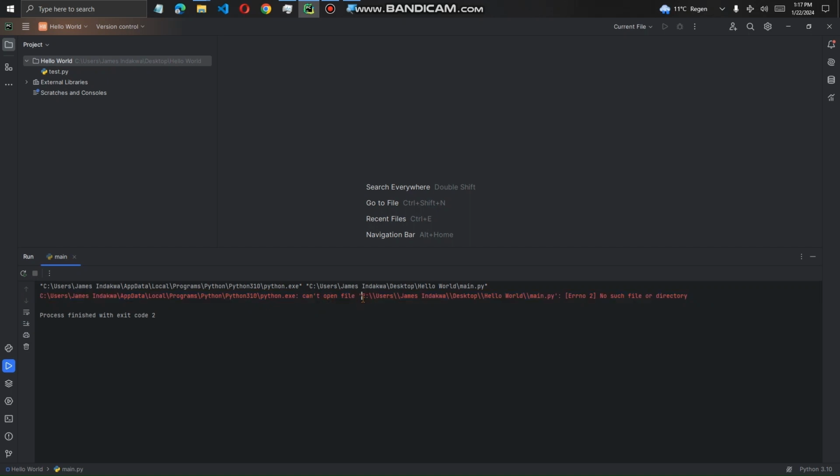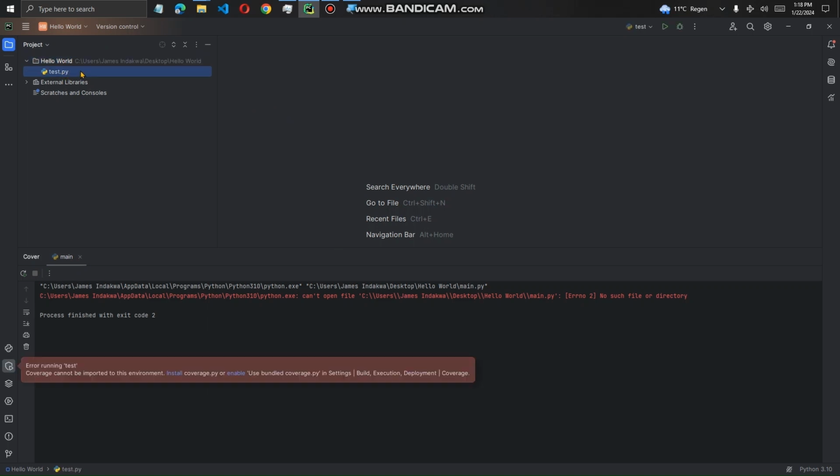Now let me go to the solution. You have changed the file name, or you have even changed the directory. Maybe you have put that folder in another folder, and now PyCharm can't get the file. So what you need to do is go to the folder where you have put your files, select the folder where the files are in.